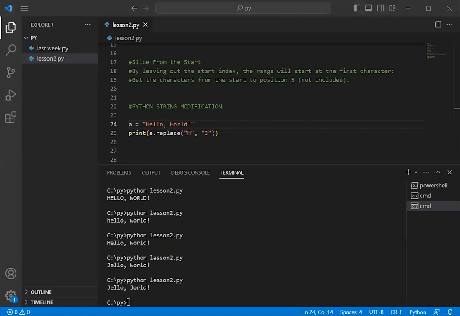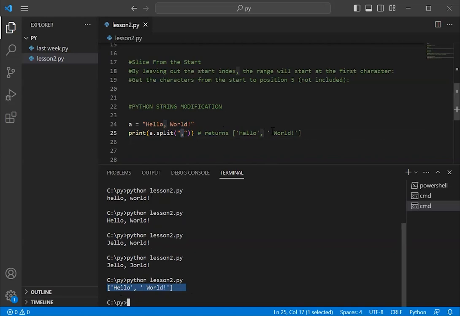Now, another useful method is the split method. A split would break your text into more than one part based upon the parameter you gave it. So in this example, we are saying that you should split it wherever it sees a comma. So wherever there's a comma, it will split it. So when I save this file and I run it, see that it has put the two words into a list for me.